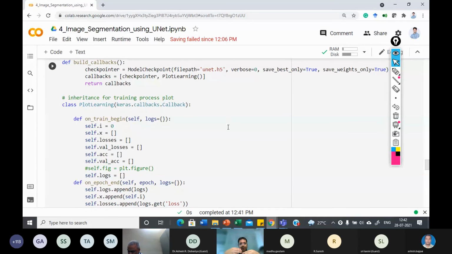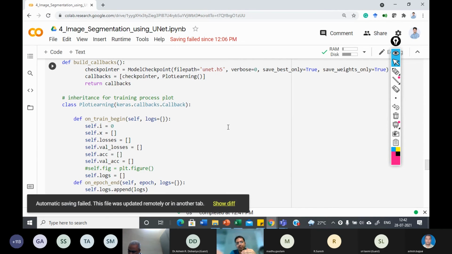What this callback is doing: after every epoch, if you want to perform some operation, then you can make that a callback function. So after every epoch, this callback function will activate. It is useful for saving your temporary model. For example, if your model has better accuracy, then only you save it. Otherwise, you don't need to save. So every epoch, if you are improving the accuracy, your new model will be updated, right?